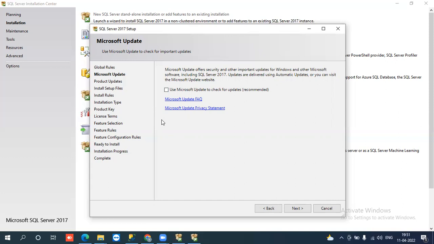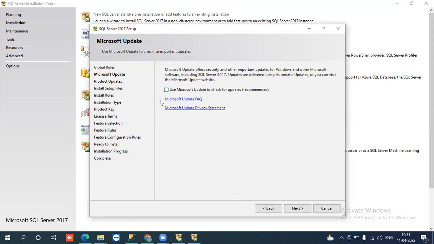If you have a very good internet connection, you can select it. Otherwise, you can leave it. If you don't have internet and you select it, it will take a lot of time. Your data is not sufficient, so you will get more delay in installation. Whatever basic features you downloaded will be installed, so keep it empty.